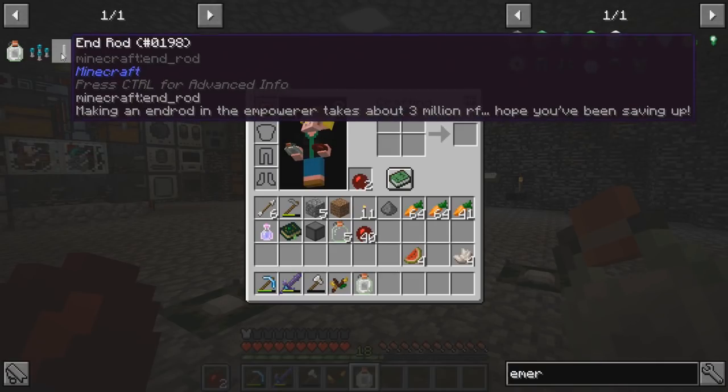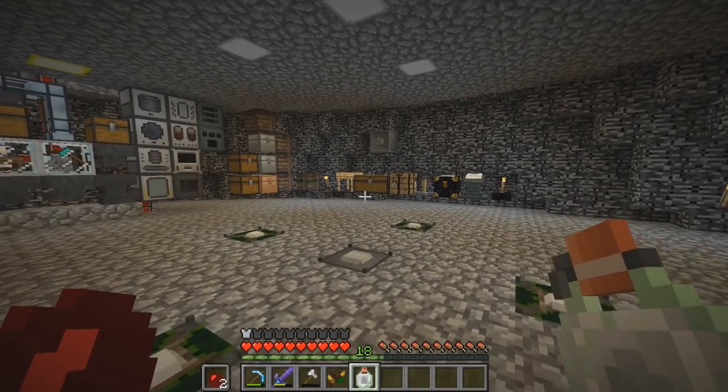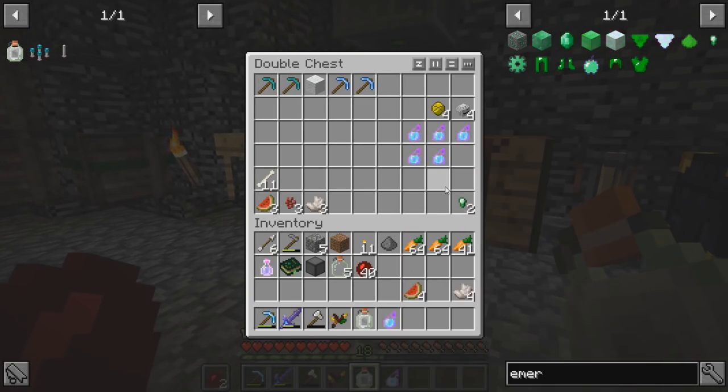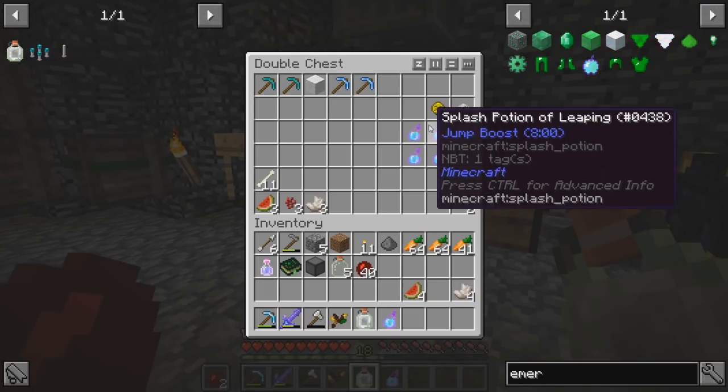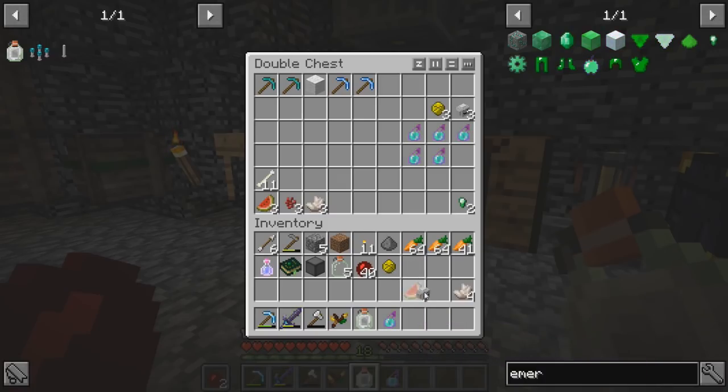But okay, so now we want to make an end rod. So here's the moment of truth. We need, let's jump over here. We need a splash potion of leaping, a wub or a smiley cloud. I get the feeling I'm missing something.